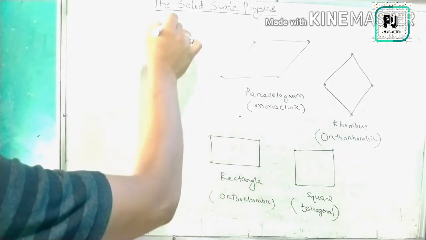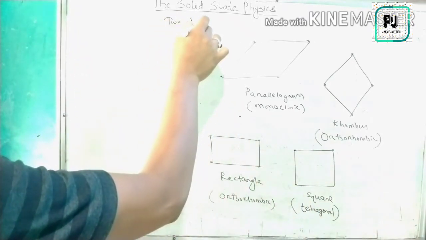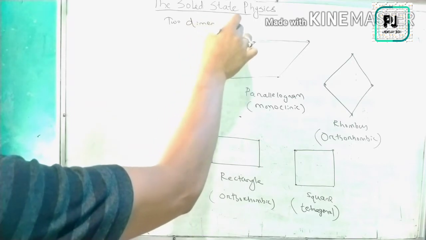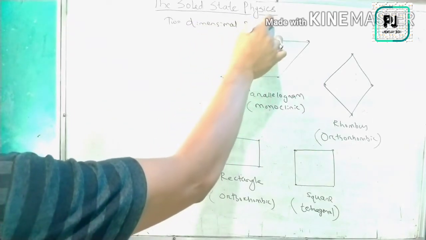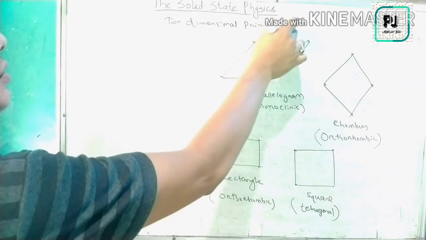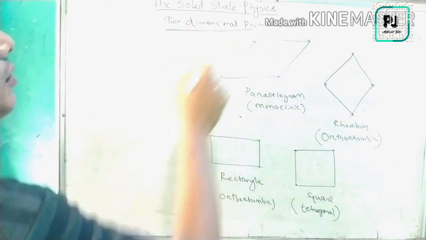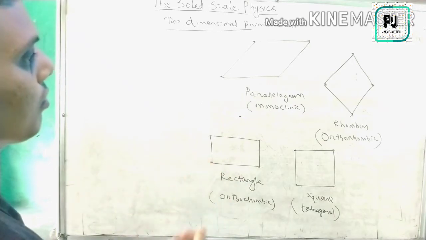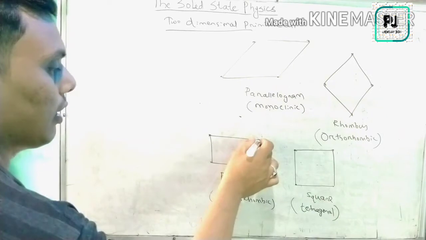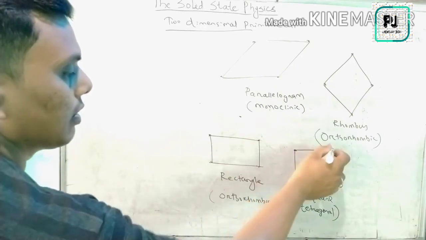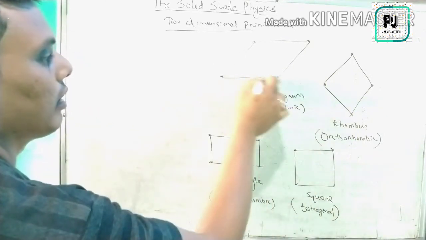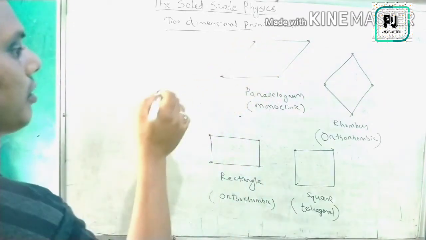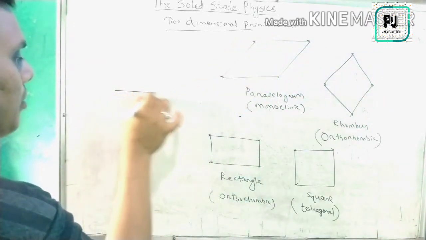So this is for the two-dimensional primitive cell. So that we will confirm that if it consists of one atom, that is called your primitive cell. If it is more than one atom, it is called the non-primitive. These are the lattice points. Here also there are lattice points, and they have a contribution.